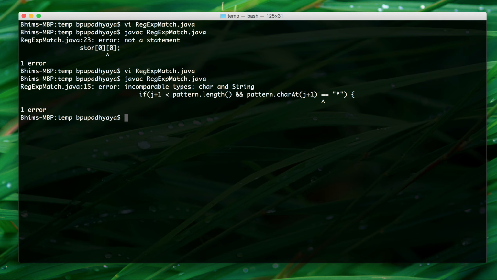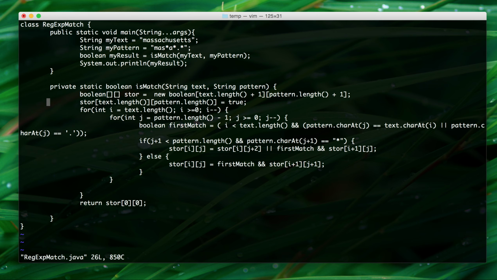This time, incompatible types: char and String. That is absolutely right. It has to be a character, and if we have other such things here, we will fix them. Dot is already a character there.